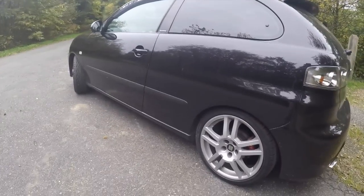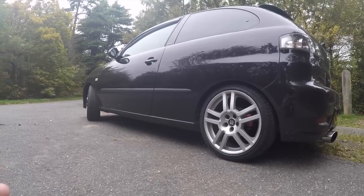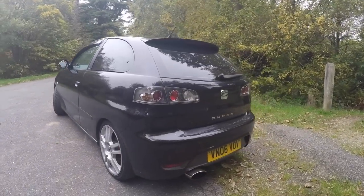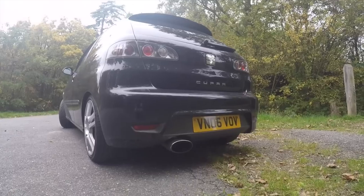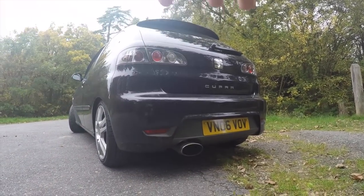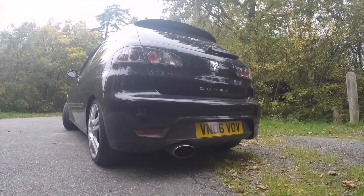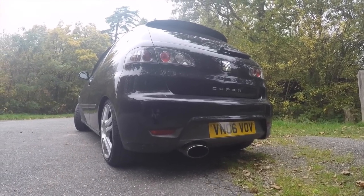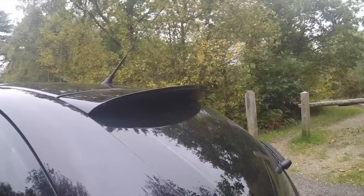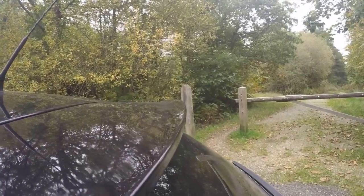From the side though, I do feel these should have had some sort of side skirt. Could have done with a bit more of an aggressive one, I think. From the back, it's a lot more aggressive, I think. You've got, you know, your big exhaust, Miltec. You've got sort of like a diffuser, but not a diffuser at the same time. But it makes it look good. It's not, you know, trying to be over the top chavvy sort of thing. Tinted windows, got a nice little flick up spoiler. Flicks up sort of around there.